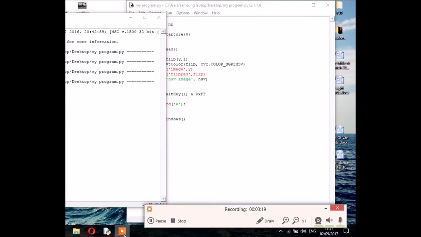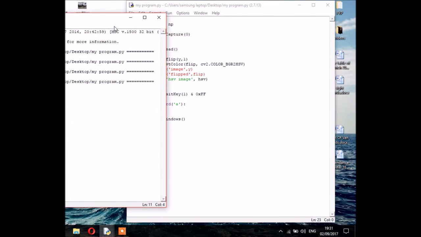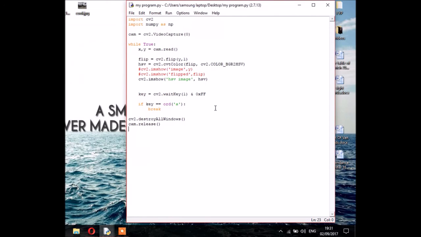Okay, now I can show you one more trick, that is to convert it, let's say. I will show you in another video the detection of the image corners, image borders. I will show you later.